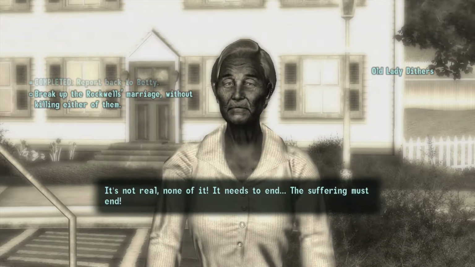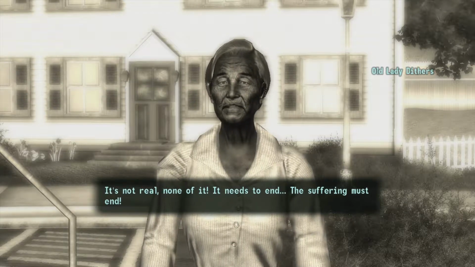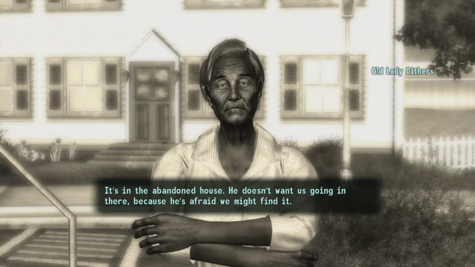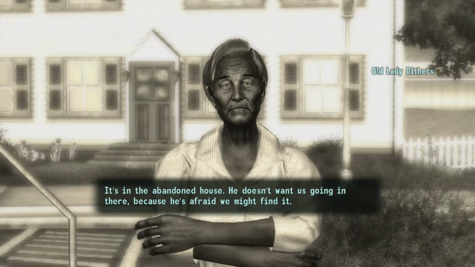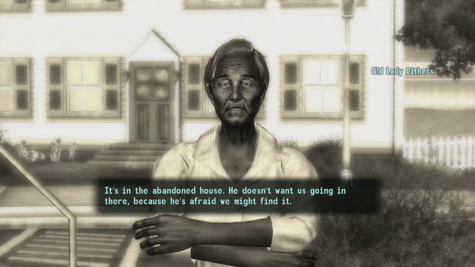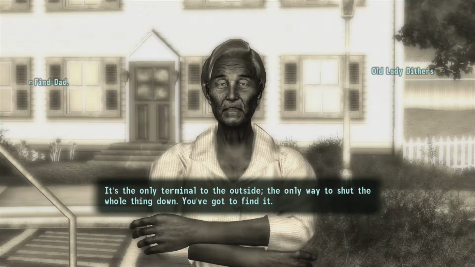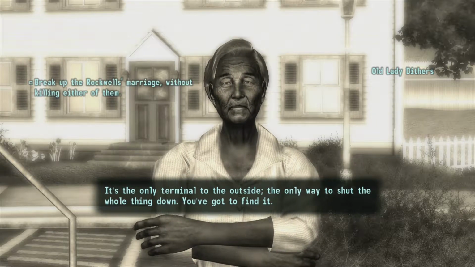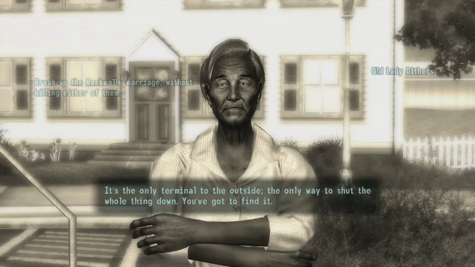That name should sound familiar because it was the name of the terminal displaying anomalies. She tells you about a failsafe terminal in the abandoned house. You now have a choice to make. Check out what the crazy old lady was saying, or carry on with the task Betty gave. Either path leads to the quest being completed. Let's stick with Betty's task for now.